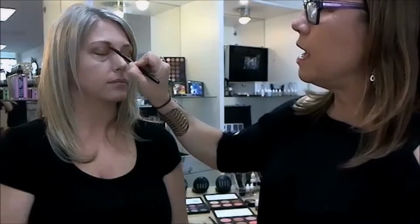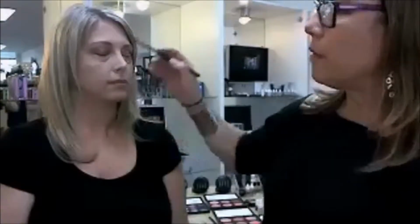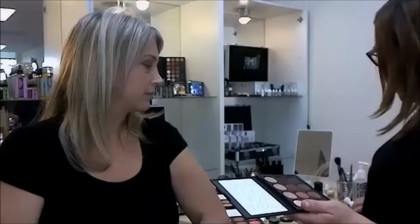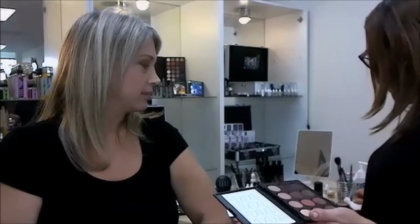And not too much shimmer over the top, because what happens is it starts to look kind of 80s and very dated, and just not the look we're going for. It's in those creases. Yes. It's just not cute. That ship has sailed.